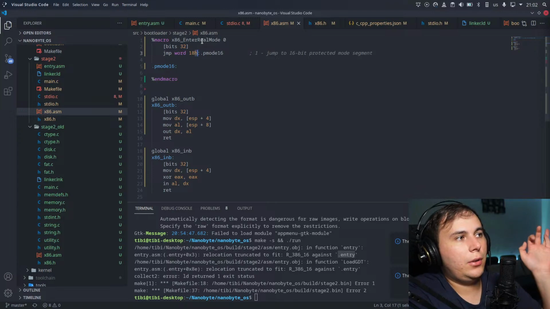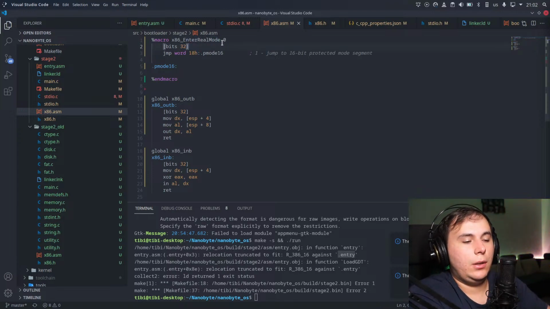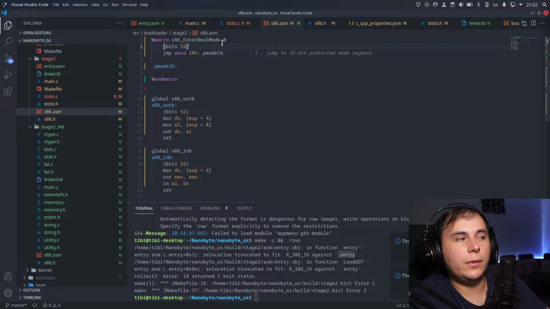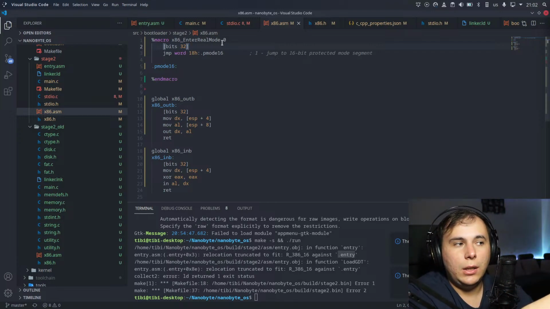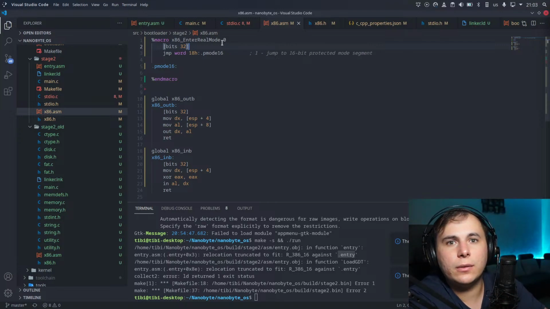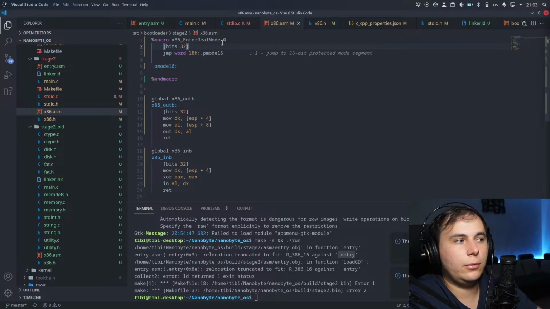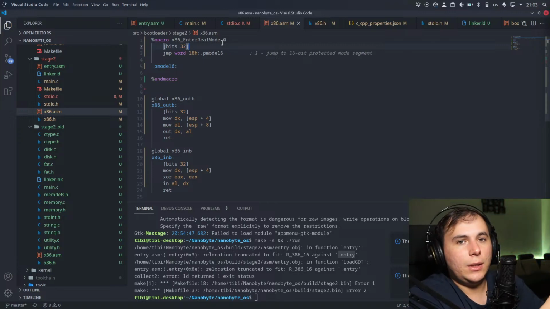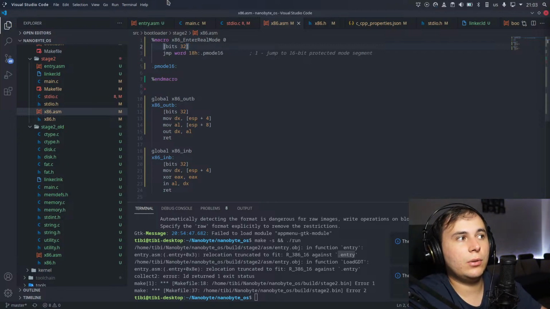If I created a function called enter real mode, whenever you call it, the CPU would push a 32-bit return address to the stack. Whenever we want to return from that function, if we are in 16-bit real mode, we have to modify the stack so that we can return properly, and we have to make a conversion. That just makes things more complicated. So let's keep things simpler and use a macro.